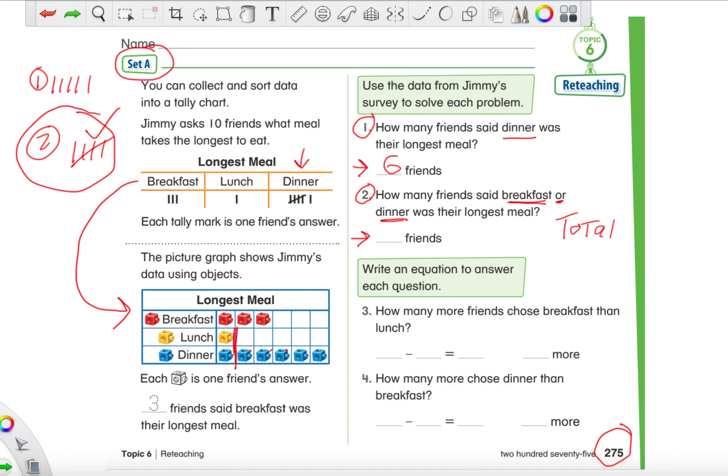Now if it was worded differently by saying how many fewer friends picked lunch than dinner, you're going to do it the exact same way and you would have the same answer. It's still 5 no matter what. Now the other way you can do this, and they're kind of showing you right here, this is why I'm going to make sure I'm going over both ways, is just subtracting the two. So again, if you're comparing lunch and dinner, we have 3 breakfast, 1 lunch, and 6 dinner. We can also just subtract the two. So I would make a subtraction sentence saying 6 minus 1 equals 5. And that gave me the same answer that I just got a second ago. They have a little area set up over here to make a subtraction sentence. If you're able to just look at the graph and compare and give me the answer right away, you don't have to make a subtraction sentence if that's not your method. But it is an option.